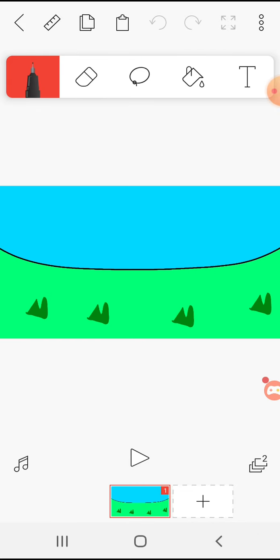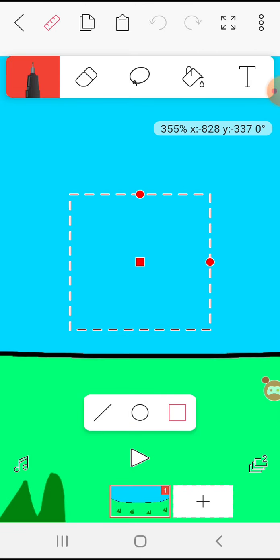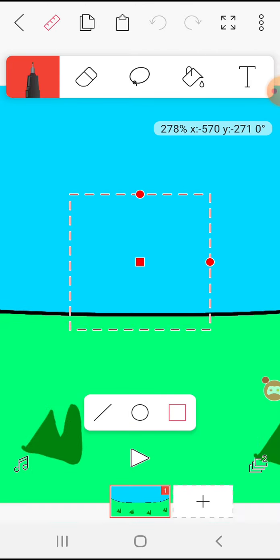Next is assets. You can draw your assets or you can get them from something else. You guys can draw your own assets with your own characters, but I'm just going to get one of the number presents for my asset.